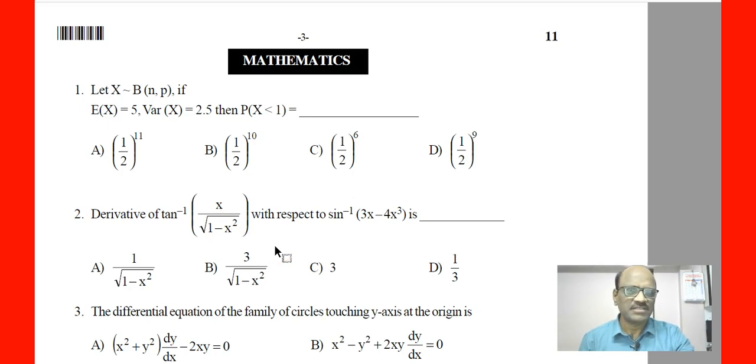Now this is the method to solve this differentiation. We require the method of substitution. Always, when it is constant square minus variable square, the substitution is x is equal to a sine theta or x is equal to a cos theta. Therefore, here we will substitute x is equal to sine theta, because here a square means its value is 1. Therefore, x is equal to sine theta and theta is equal to sine inverse of x.